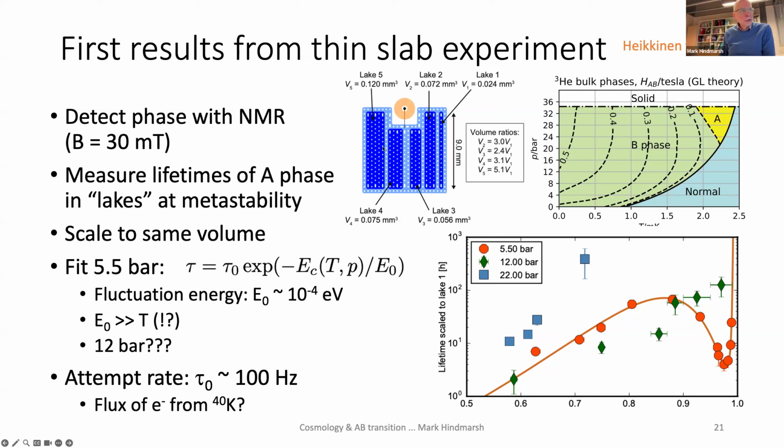The nice thing about having multiple lakes is not only can you test the volume dependence, you also don't have to heat up every time there's one transition. You wait for there to be 5 transitions and then you heat up again and cool down. And the surface area to volume ratio is different for every lake as well, I guess. That's a very good observation. You could equally say that the rate scales with the surface area. We can't distinguish the two.